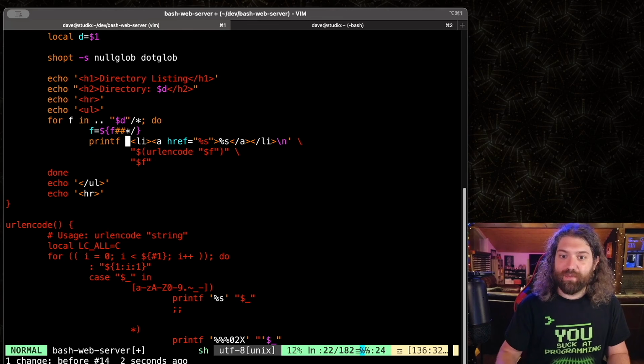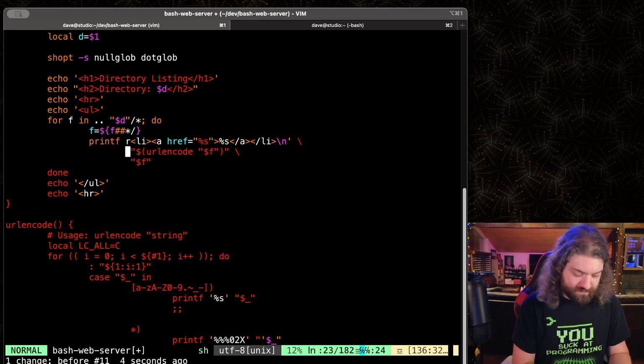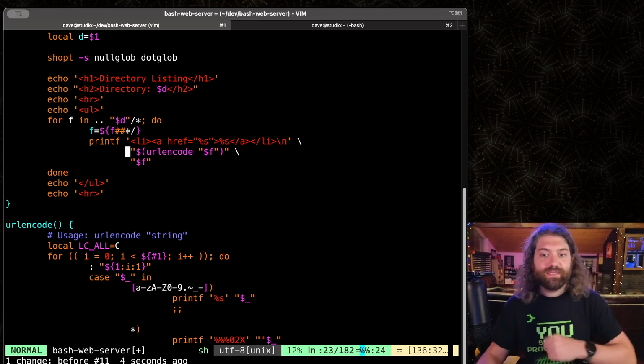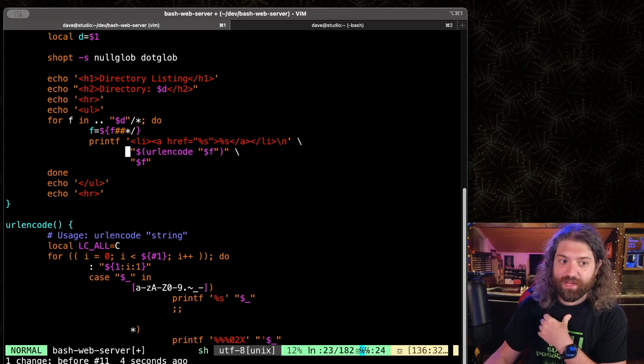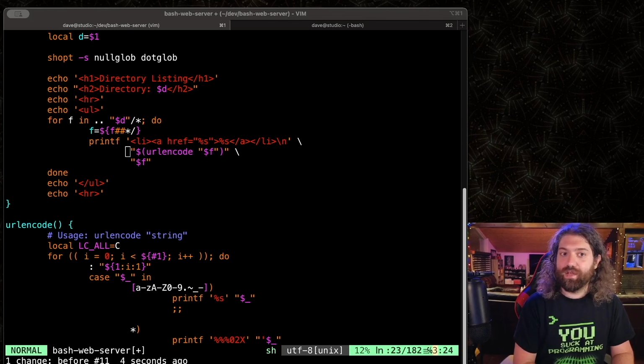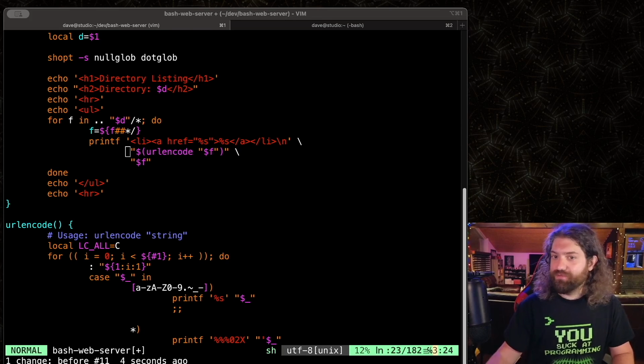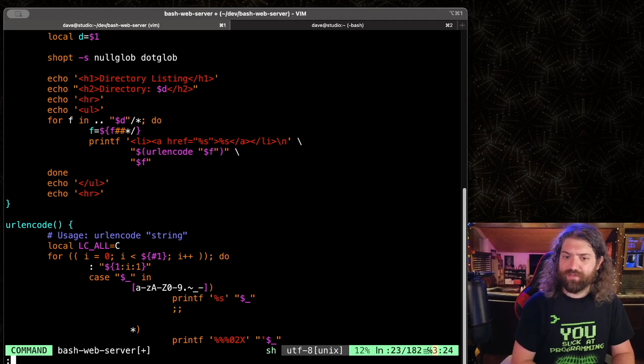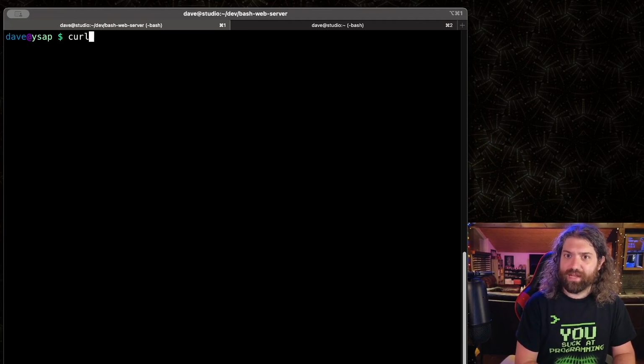Now I've looked in the Bash Bible. I don't see anything about, what's going on here? I don't know what happened there. I didn't see anything in the Bash Bible about HTML encoding, so we're going to have to write our own HTML encode function. Luckily, encoding HTML is super easy, and I've written it before because my whole website, if you've never seen my website, is written in Bash.